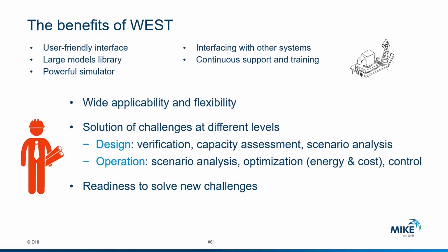For a more professional, less academic type of use, WEST is very useful for the typical applications in this domain: design on the one hand and operation. This is for design verification, capacity assessment, scenario analysis, or process optimization, both looking at energy and cost, and to evaluate different control options.